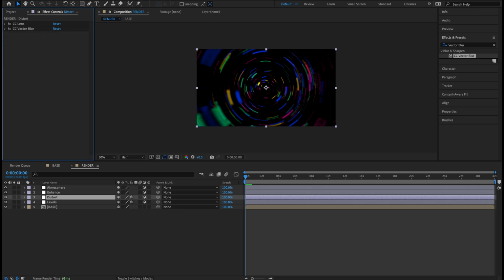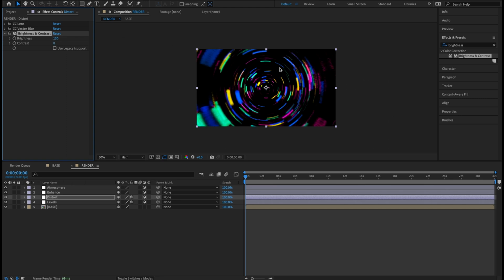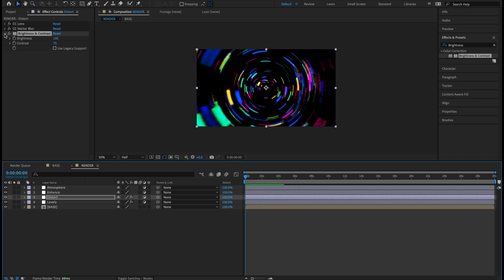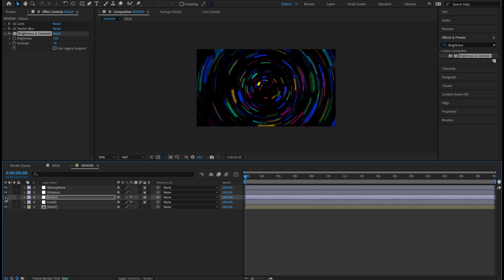Let's twirl that up. And the last thing we're going to do on this distort is brightness and contrast. Type that in over in your effects and presets. Double click. And on the brightness, let's crank that to 150. Ooh, that looks good. And then on the contrast, I'm going to make that 75. Love how this looks already. Yep, perfect. So that's all we need to do on our distort. If I turn that on and off, this is why I like doing this on adjustment layers in different sections. You can see what kind of a difference that's making.